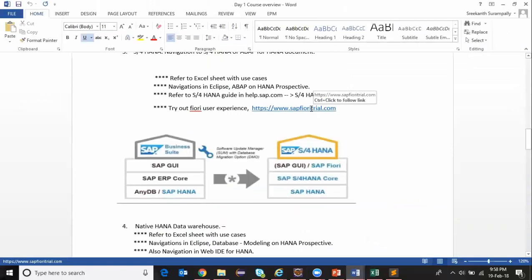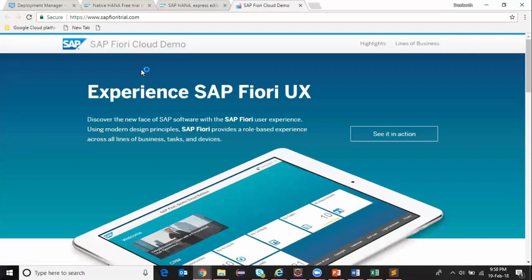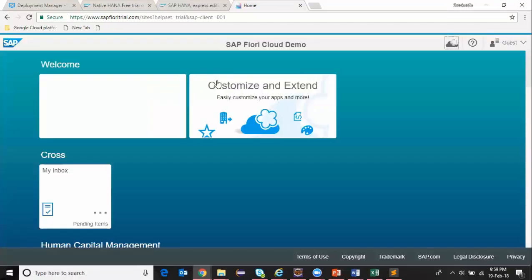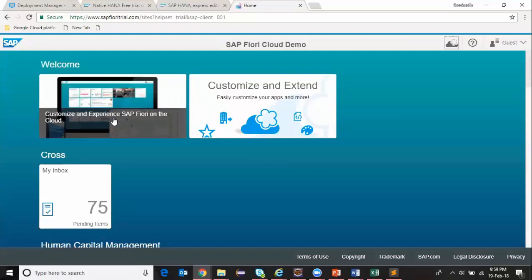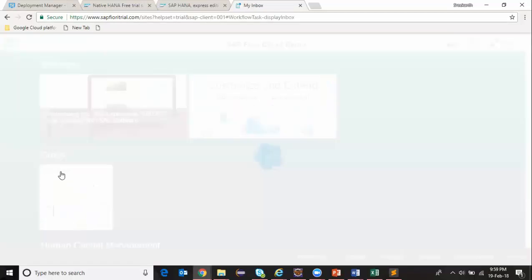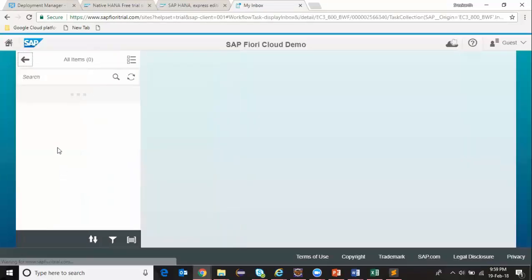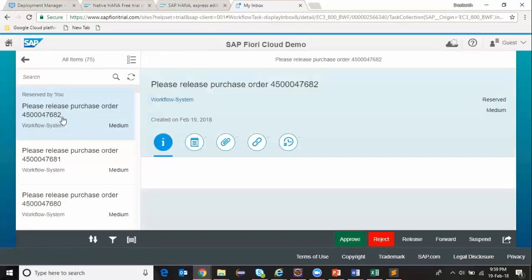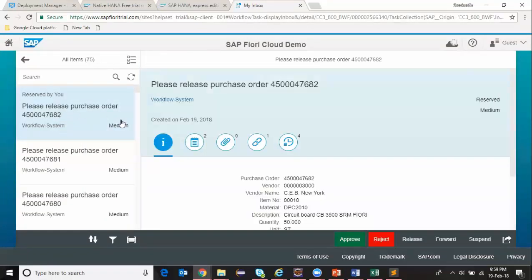If I wanted to take a look at the S4 simple Fiori trial, you can just see it in action. This is how it looks, but I'm not going to invest any time in front-end development, which is not my expertise. You need a coding background, JavaScript, AngularJS, jQuery, and I don't have much, not even intermediate. In order to build the screens behind the scenes, you need a lot of coding background. There are a lot of libraries given to the business users.